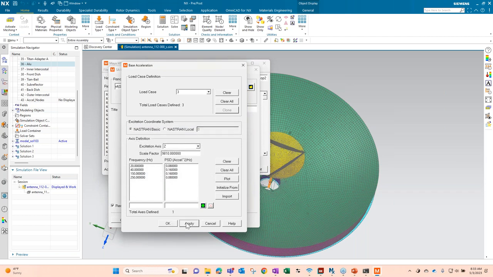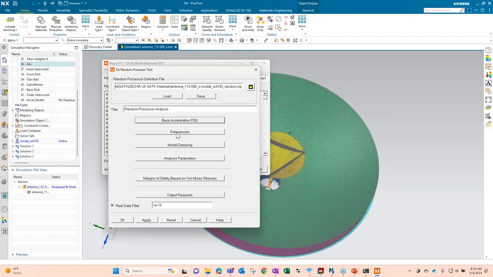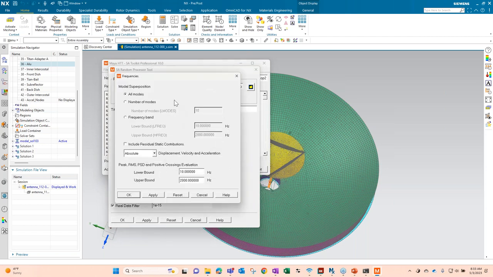We'll initialize that as well. So again, from the previous output. There we go. Now frequencies. This is just asking you, do you want to include all the modes? Do you want to include a subset of modes or such? We'll include all the modes we have here. This is where you can include those residual static contributions if you want.